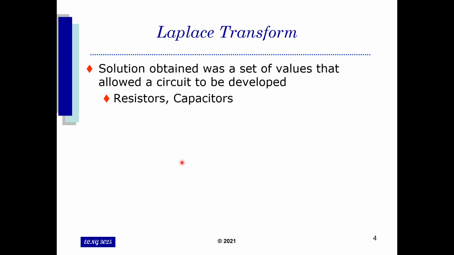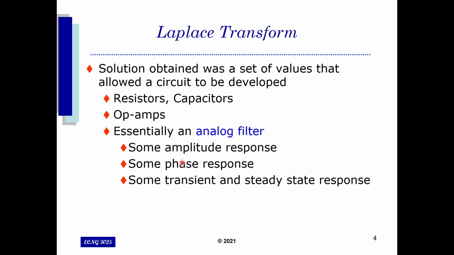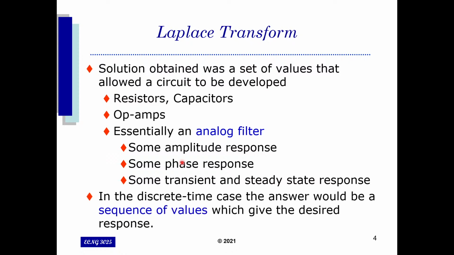So in solving for any continuous time differential equation using the Laplace transform, it was possible for us to get a set of values to develop some sort of circuitry where the equations themselves can be mapped back to resistors, capacitors, op amps. Basically it would just be an analog filter equation that we obtained, where we had some amplitude and phase response as well as some transient and steady state response altogether.